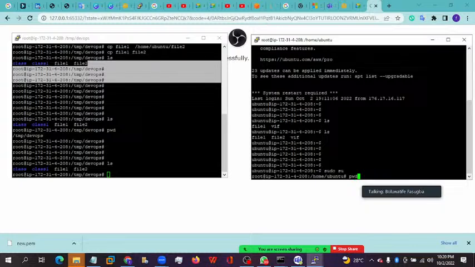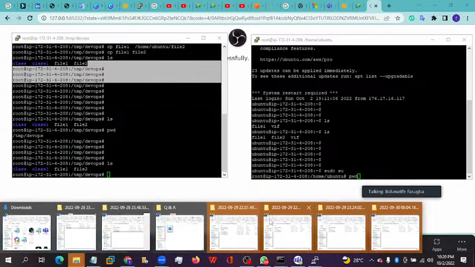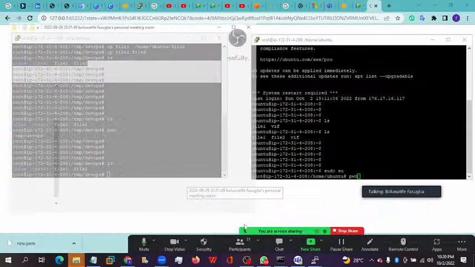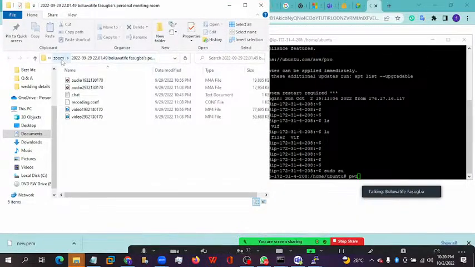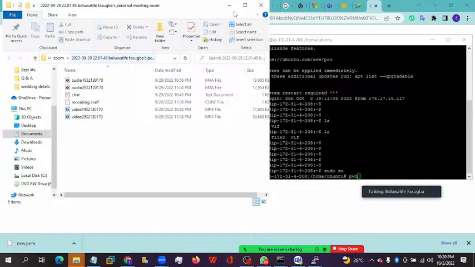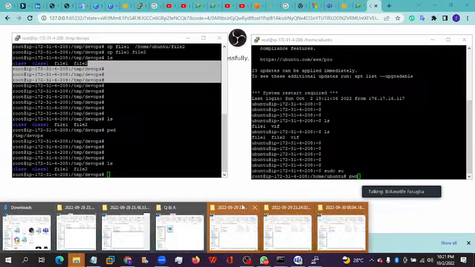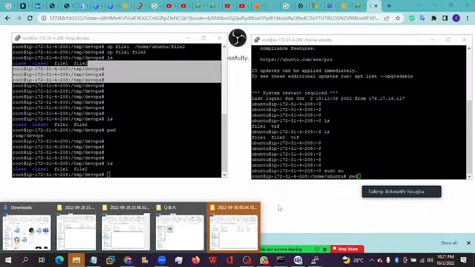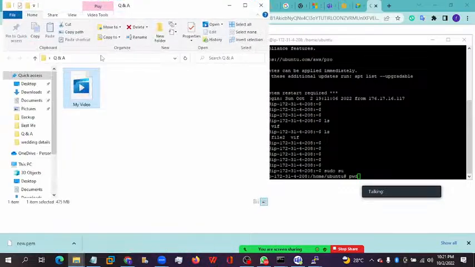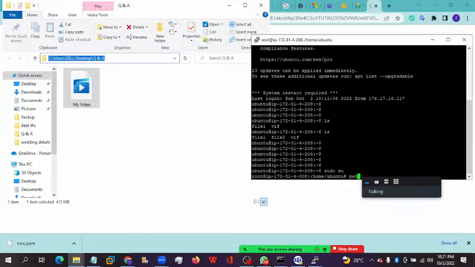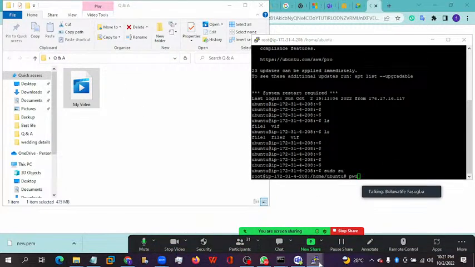That's to know your location, just like you have on your Windows. The same thing you have here, that's your present working directory, what you have inside this bar. It's just a way of finding yourself. Where are you at the moment? For this, this is my present working directory: User, Dell, desktop, QA, K and A. So it's the same present working directory.